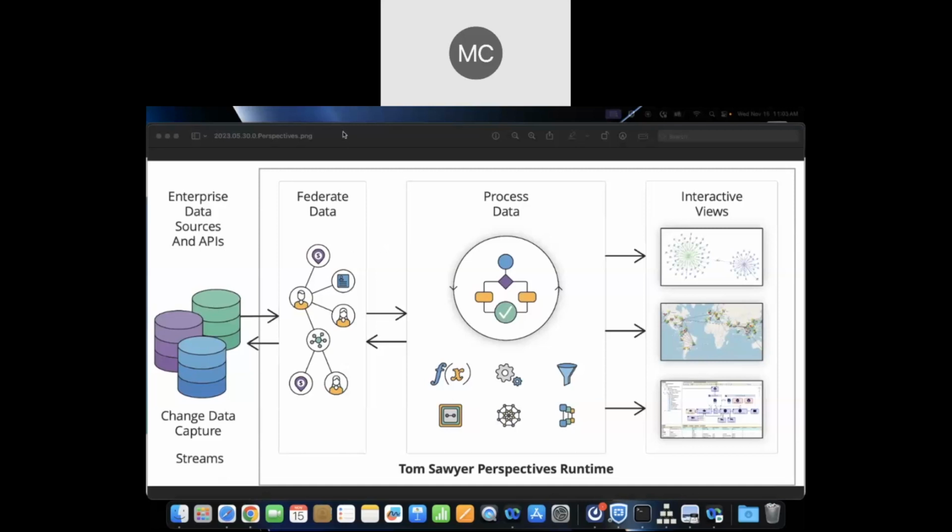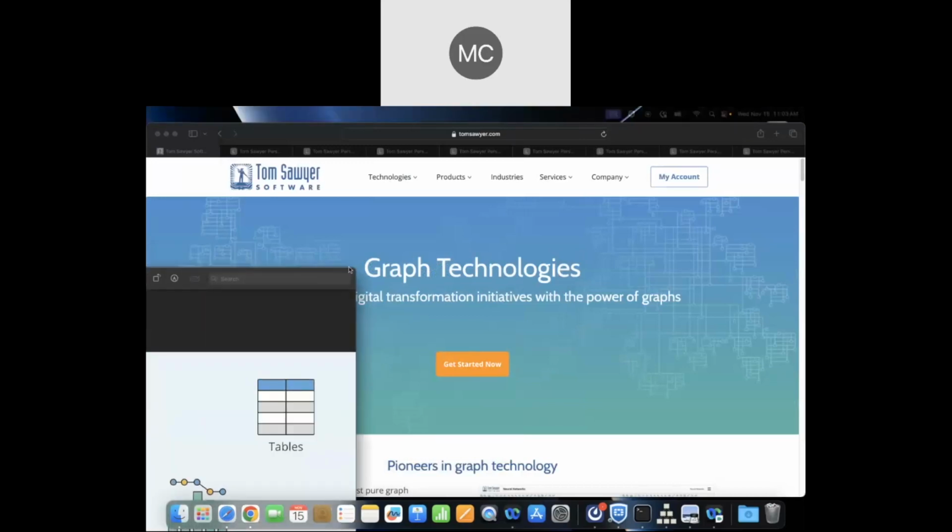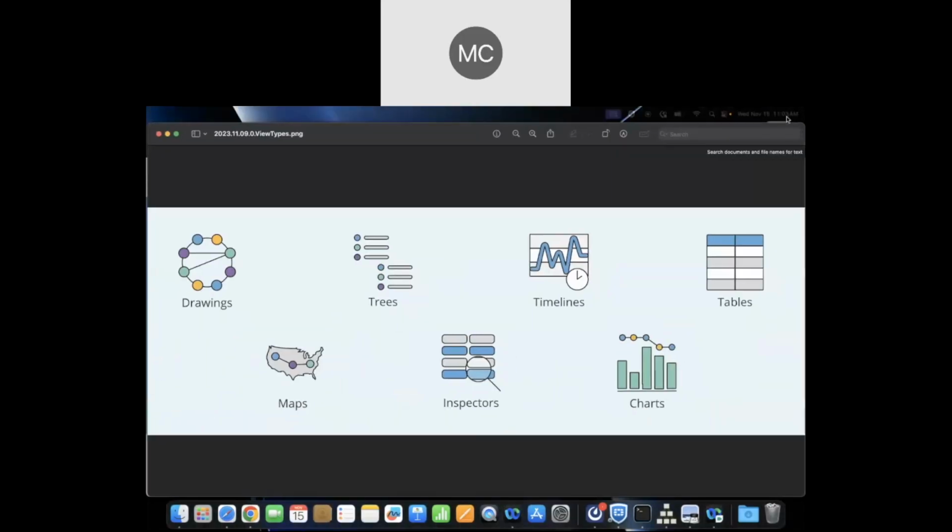So first, let's talk a little bit more about the data visualization views which are available in Perspectives. Perspectives has these 7 data visualization types. And as data grows larger and more complex, enterprises struggle to find effective techniques for understanding their data and identifying actionable intelligence, and also to communicate results and key findings in a clear way.